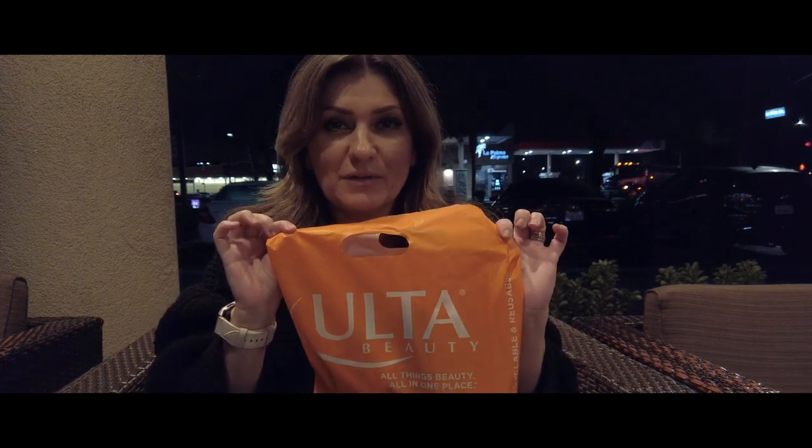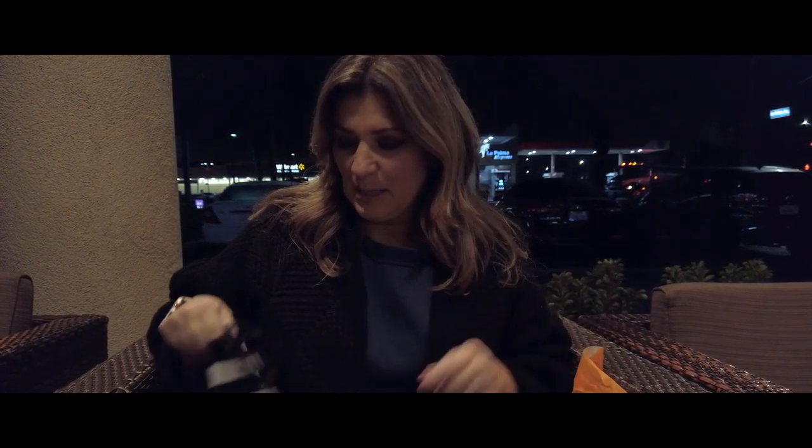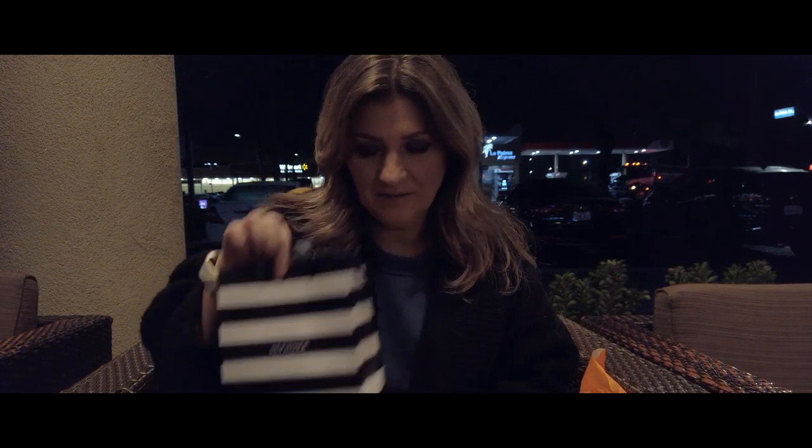I got a little foundation from Ulta, a little foundation from Sephora, some clothing from Zara, some drugstore brands, and some prestige brands. These will be the next two episodes where I try each foundation in studio, give them a wear test, go all day long, and see how they hold up. It's the first week of February — it's going to be Foundation February here on this channel!